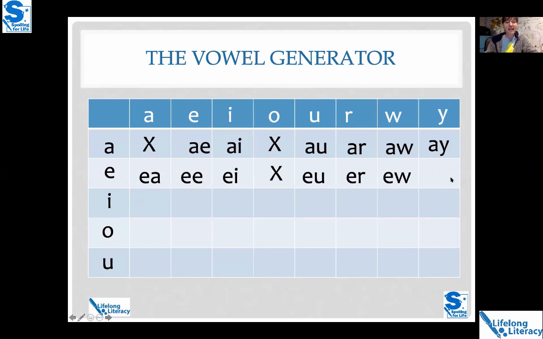Last bit, EY. EY, does that go together to form a digraph in English? Yeah, look at all these answers. Grey, very good, Archer. Although if you're American, that's not how you spell grey. So we have a difference there. But yes, this is EY. It can say A like in the word they, and E like in the word money, monkey, trolley, and so on, a valley. Yeah, good. Look at all those examples coming up. And that is line 2.